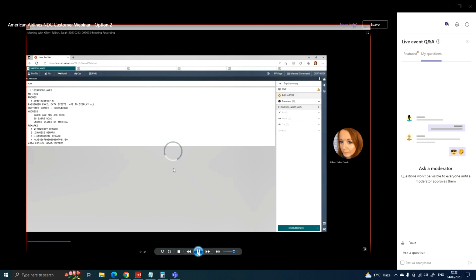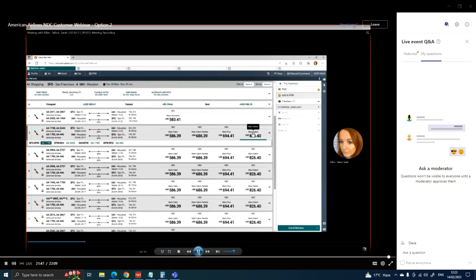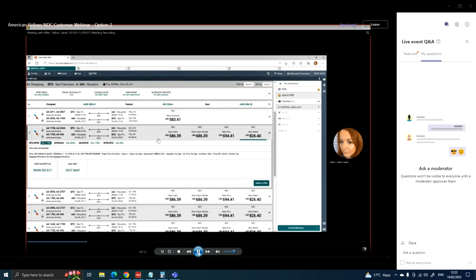And at this point, our Bargain Finder Max API is working to return us content specifically for NDC. And we'll see up to 200 itinerary options for the itinerary request. So on the left-hand side, you'll see details about the flights, so the outbound and inbound flights, including flight number and duration. And then on the right, you'll see up to 4 brand offers from the airline. So you'll see, because I shopped for the lowest, I've got economy fares back. So you'll see I've got main cabin and I've got mixed cabins as well.